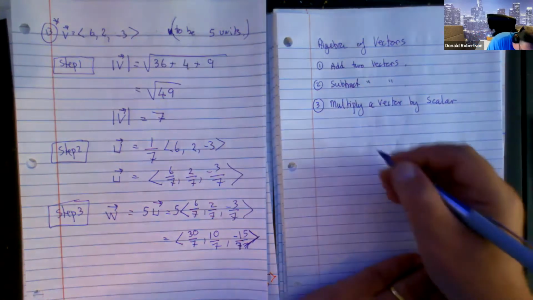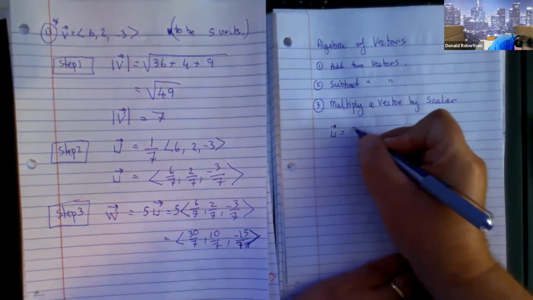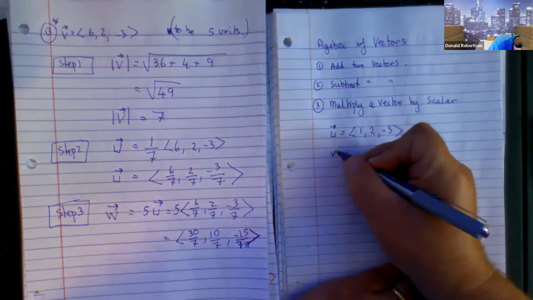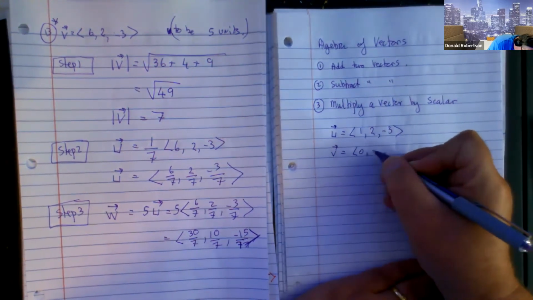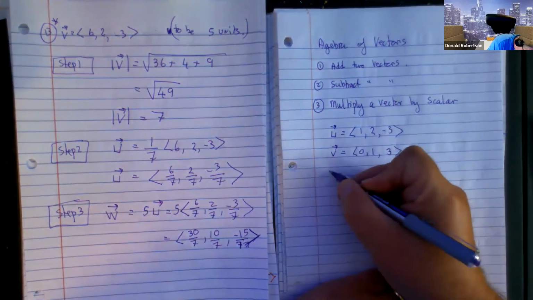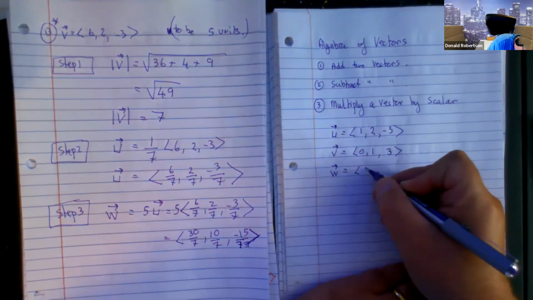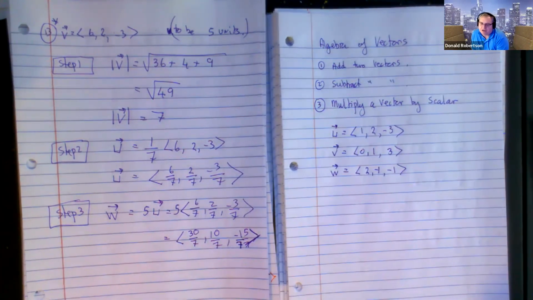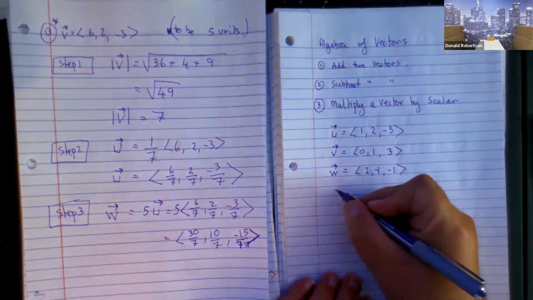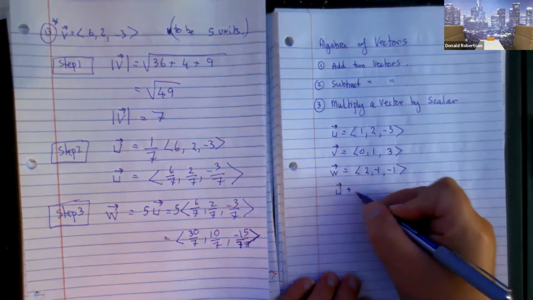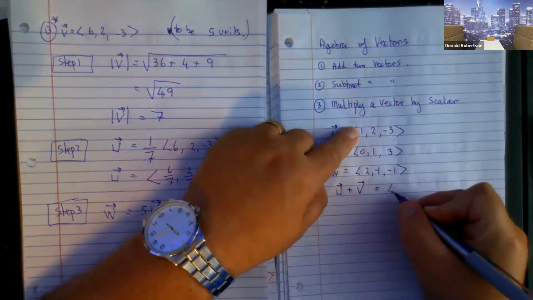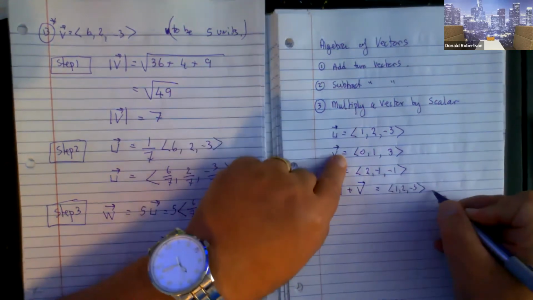Right? So let's have some vectors and show you what the algebra looks like. So there's my vector u, and this is going to be my vector v, and this is going to be my vector w. So I have 3 vectors, and let's look at adding 2 vectors together. If you're given the vector u and you're being asked to add it to, say, vector v, then you're being asked to add this vector with that one.